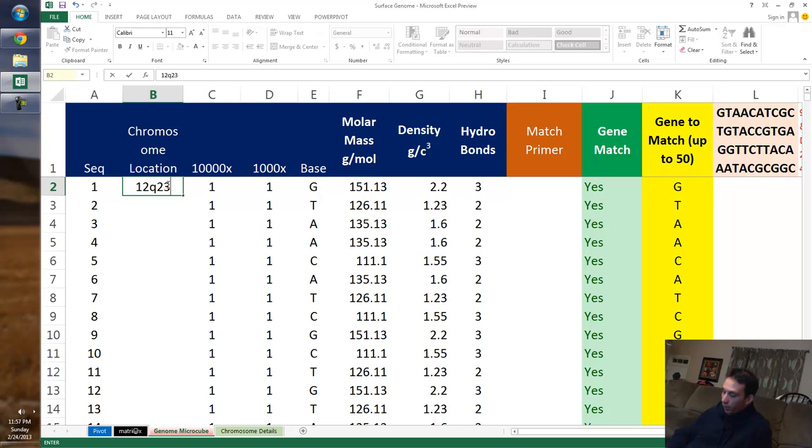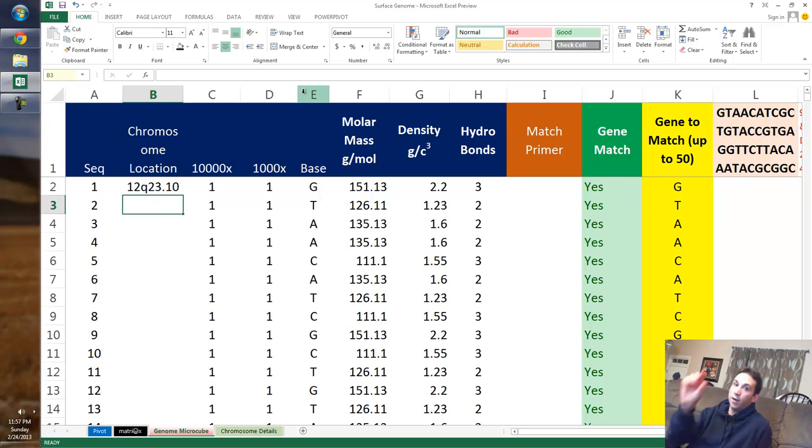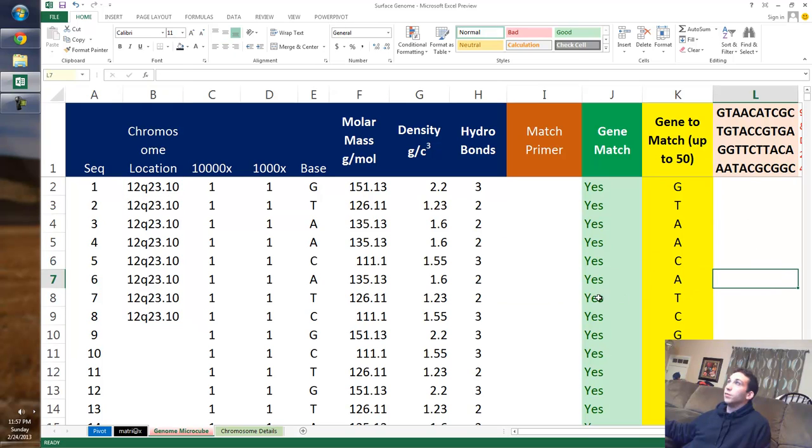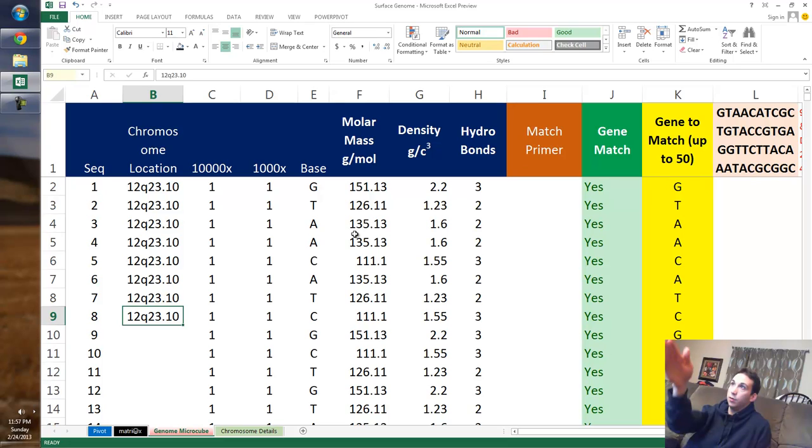So we need to add a chromosome area. Now this would all obviously be on the same chromosome because this is a sequence and ordered, so this is going to probably all be the same part of the chromosome. Eventually maybe you get out of the Q23.10 part, it'd be Q23.11, Q23.12, or maybe Q24. I don't know. We'll have to figure it out. Either way, we're going to have to start naming this in our table so that we can bring in our chromosome locations and have it comparable with other data that's already out there.